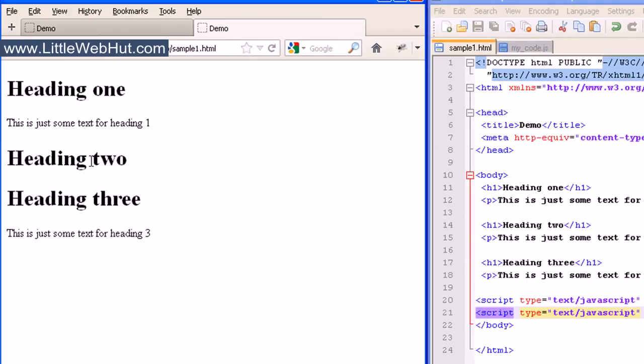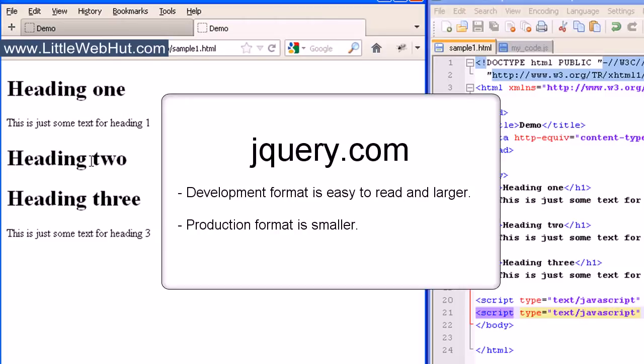Now you may want to download a copy of the jQuery library. To do that, you can go to jQuery.com. And while you're at the website, check out the section on browser compatibility listed under Documentation. In that section, you can see which web browsers are supported.